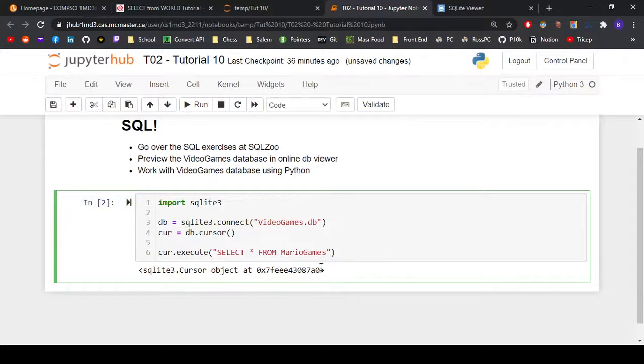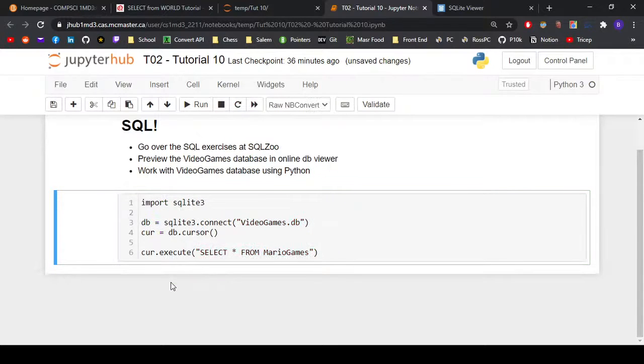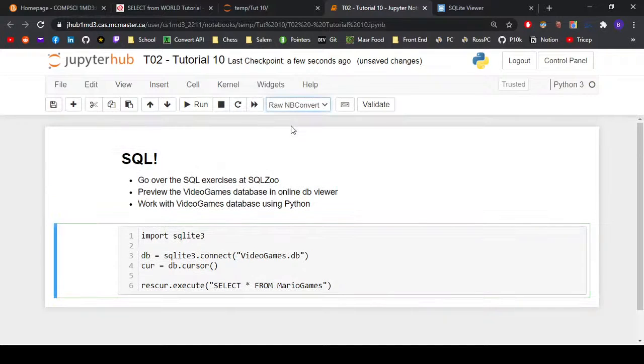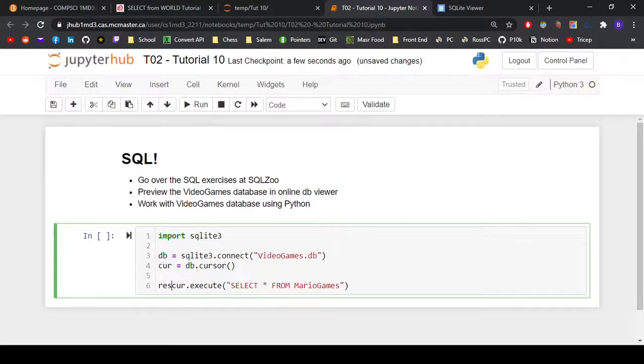Okay, no different. So even though it is returning an object, this object is actually iterable, which means that you can iterate over it. So let's store this in a variable called result, right?